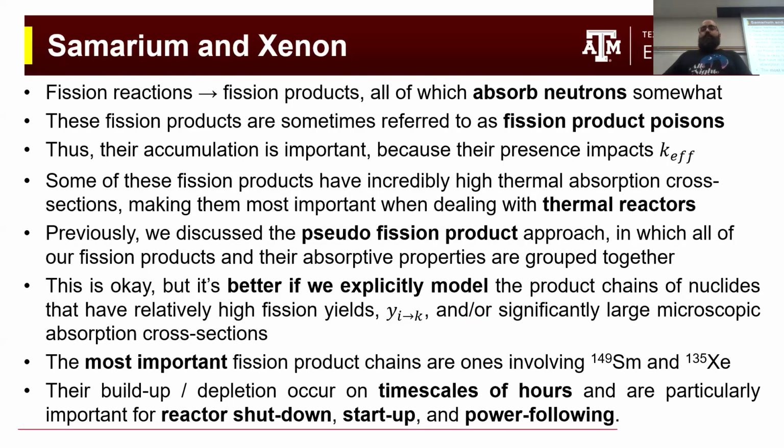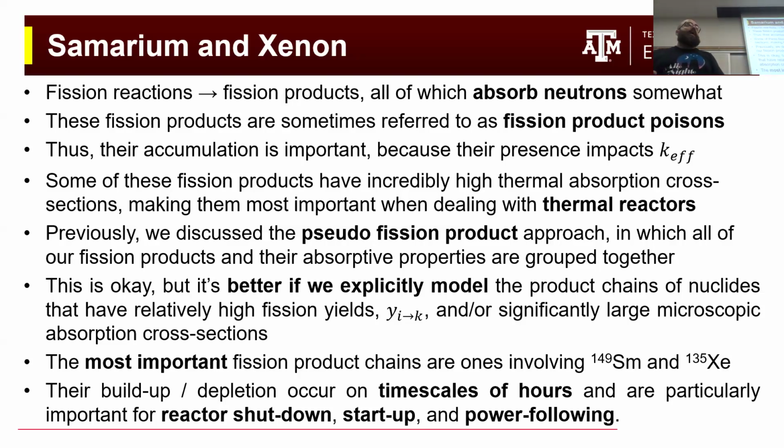So now that we've talked about burnup and nuclide production and destruction equations, we can start applying that information to develop conservation statements for some nuclides that are of particular interest to us as nuclear engineers. We've already talked about fission reactions producing fission products, and pretty much all fission products that are born end up absorbing neutrons, at least to some extent. Some of these fission products have very high neutron absorption cross sections, and we refer to those nuclides as fission product poisons because they basically poison the neutron economy of our reactor and take neutrons out very easily.